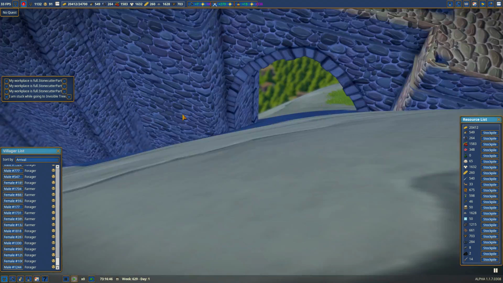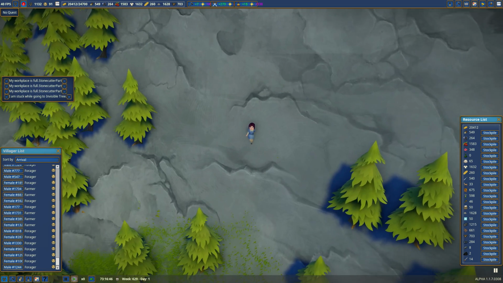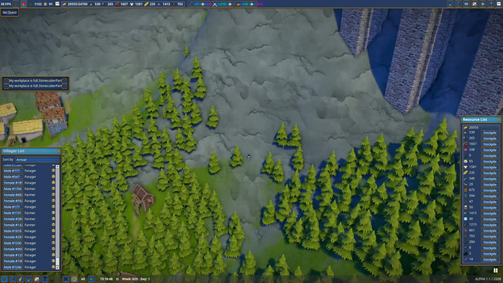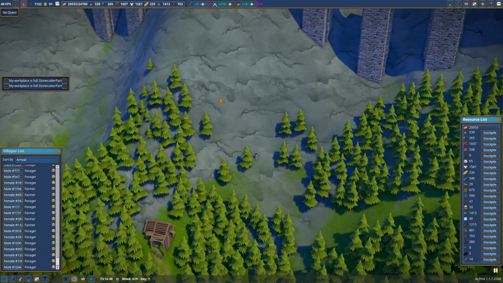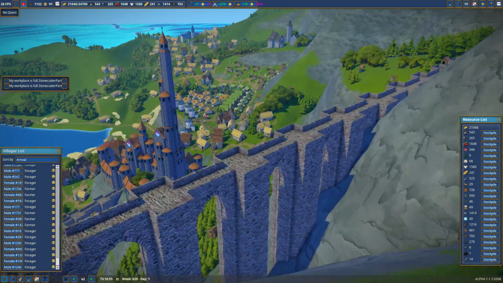I am stuck. Oh, yeah. And are you really stuck? No, you're not really. Okay. I'm trying to get you to plant trees on the hill, and you're occasionally complaining that you can't find the tree you just planted or something like that. I'm okay with that. At least I know what the invisible tree is.